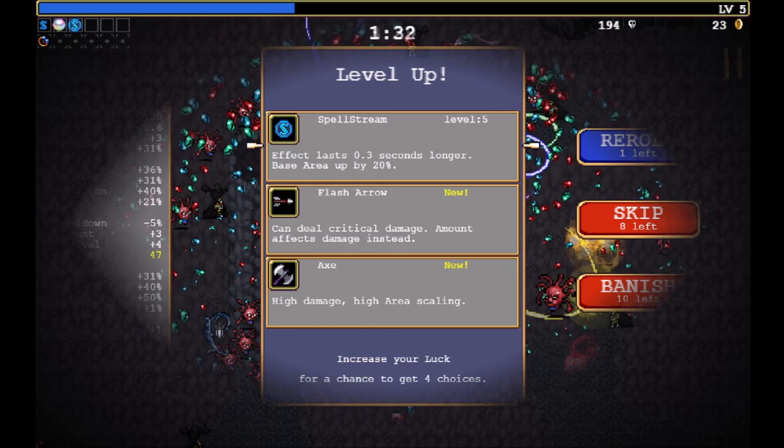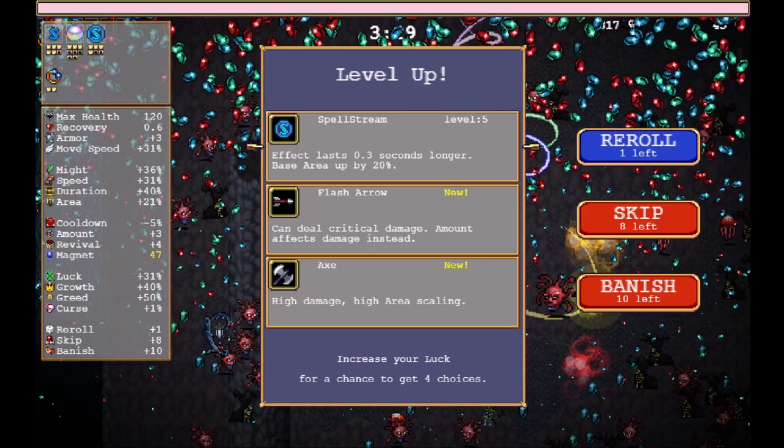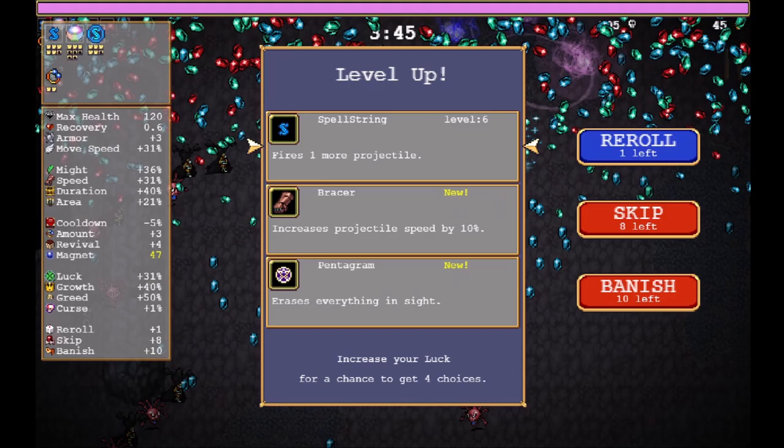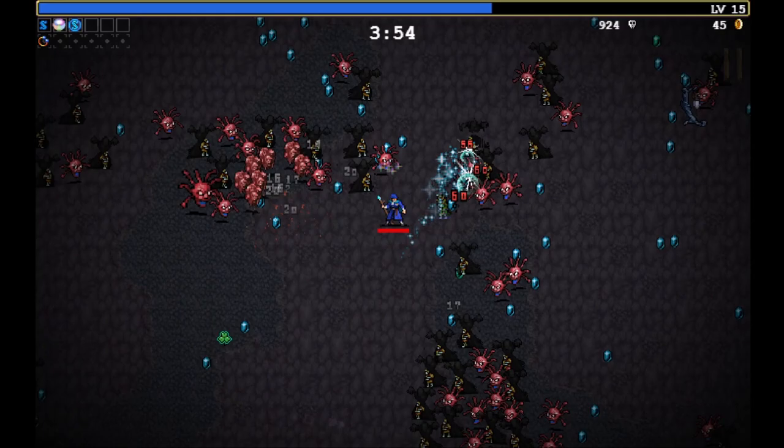Okay, 3 minutes and 29 seconds in this gameplay. We are getting ready to get level 5 on the spell stream. I already have the other weapon that we need for the evolution. And that's because, remember that Eleanor will receive that for free. Okay, I think when you reach level 10, 20, and 30, you will receive the different one.